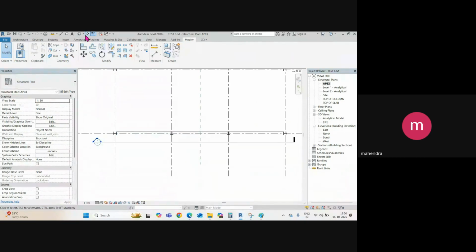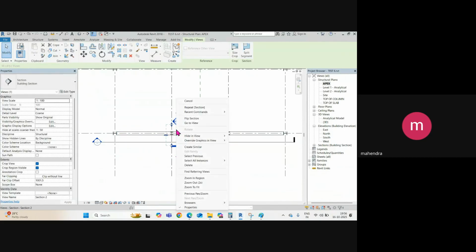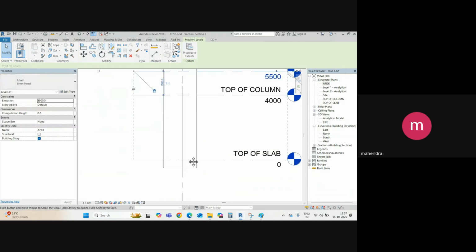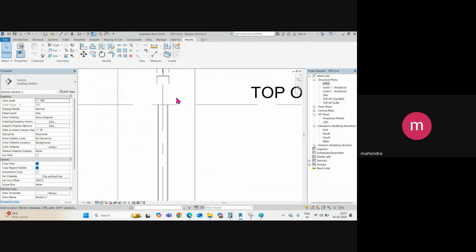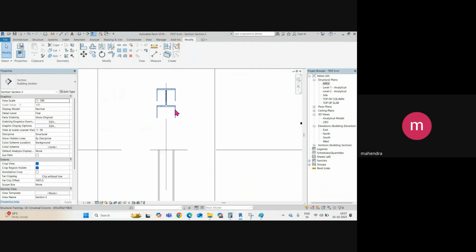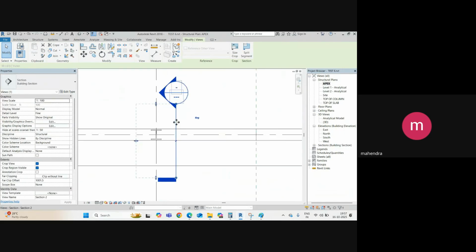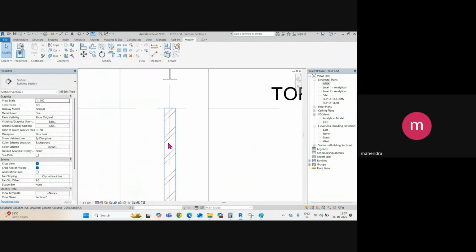Suppose if I cut a section here, okay, then cut here and right click and go to view. Then you need to just adjust these levels. First of all, you need to set as a fine and hidden line, right? So you can see my rafter is here and my column is top here. So what I do, I will just exactly cut in this section through this column, and then I will give the far clip offset one, only one. Okay, and go to view. So this is exactly at the center of the column.